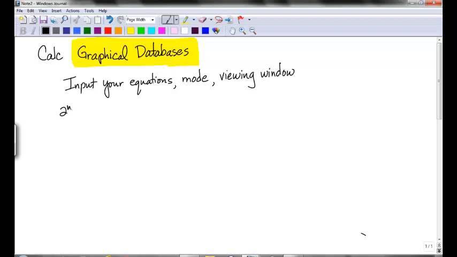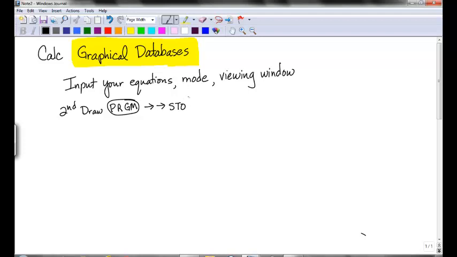So you do second function draw, and that is actually right above the program key. And if it's a key, I usually circle it. And then you're going to right arrow over twice to store.